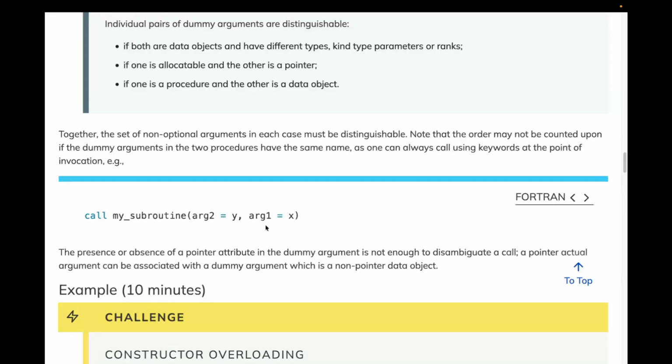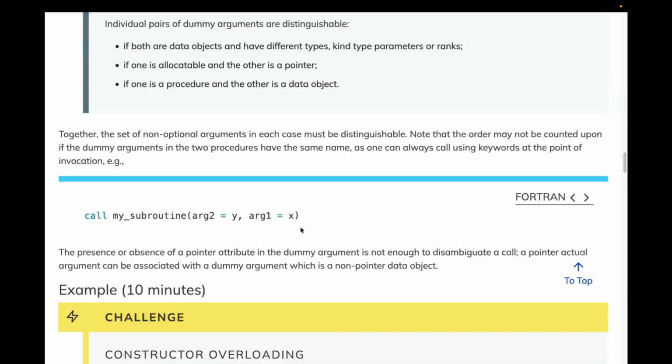Because you have to remember that whenever you do call something, you're allowed to optionally use the keywords, like so, arg2 equals y, arg1 equals x, and that lets you specify those arguments in any order at all.